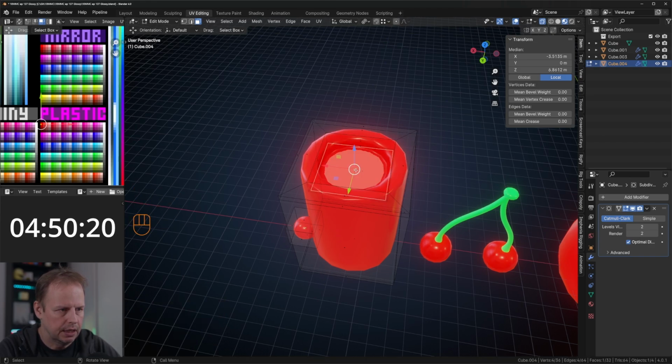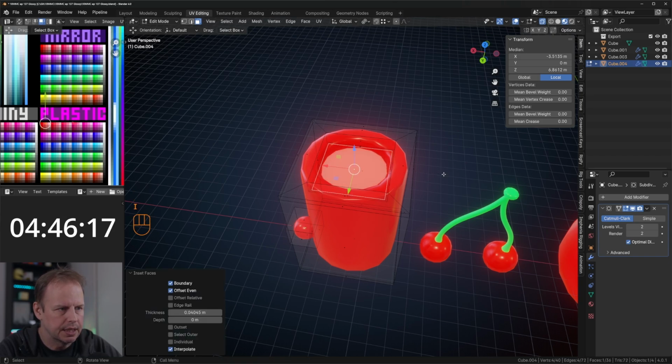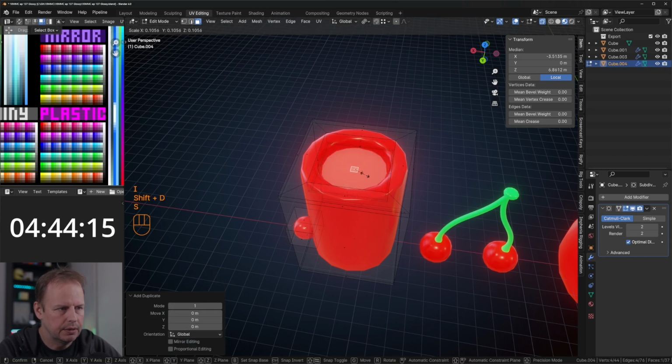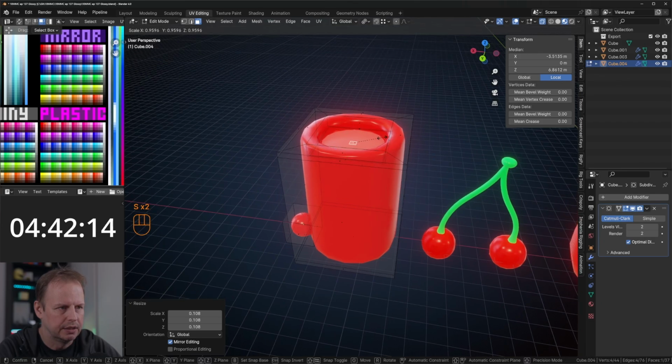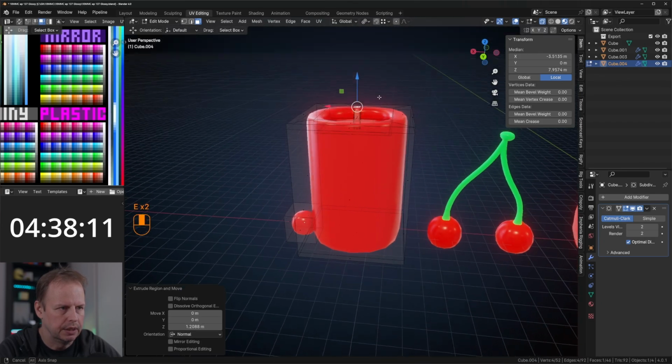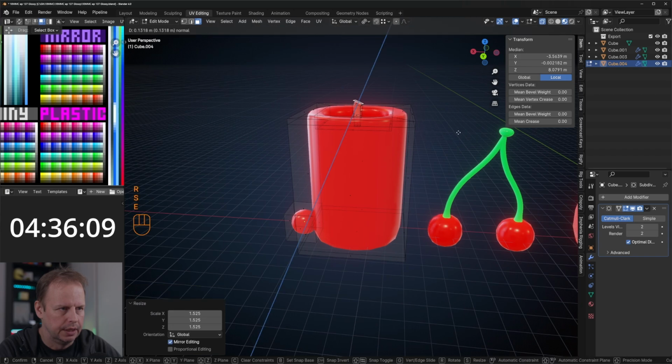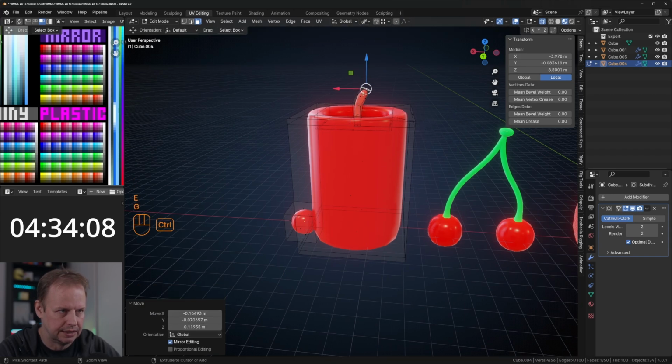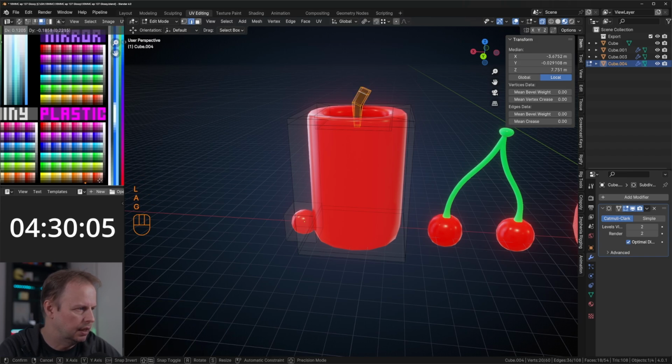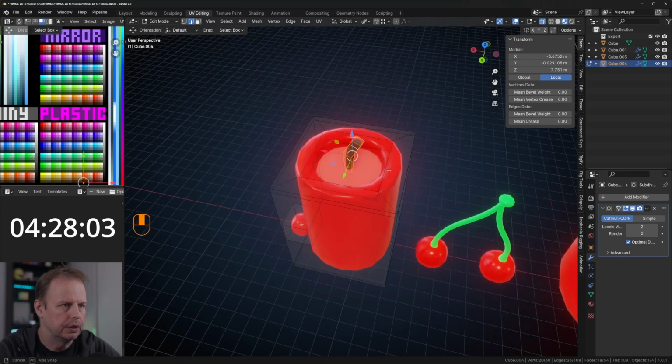Scale, Shift Z. Let's make it a little bit thinner. And then I think here, I'm going to make it so like it's melted a bit here. But I'll have to do I to inset again. There we go. Shift D to duplicate that one. Move it down and we'll do a wick. Not John Wick, a little wick. E to extrude, E to extrude, R to rotate, E to extrude. It looks like the Apple thing. Control R, L select the length, and let's make that dark brown. 424. Okay, how am I doing?